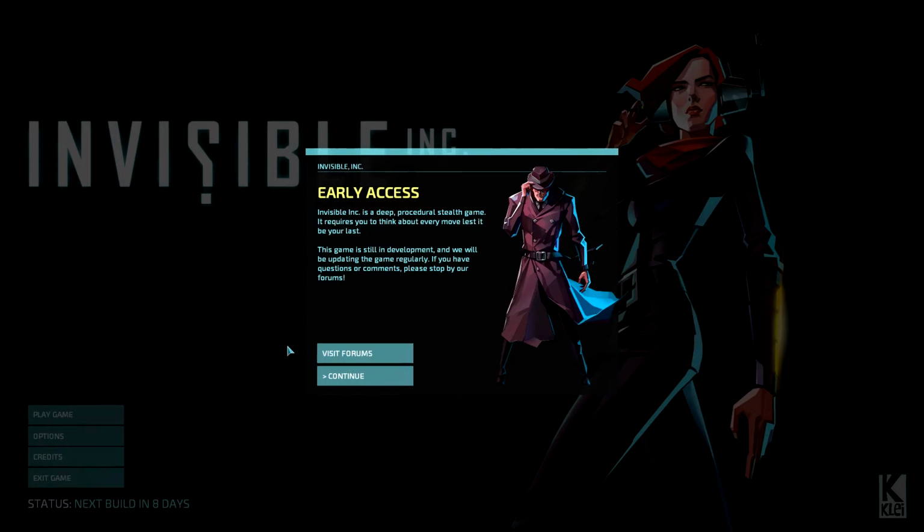Today we're going to be playing Invisible Inc. by Klei. Invisible Inc. is an early access game. It is a deep procedural stealth game. It requires you to think about every move, lest it be your last. The game is still in development, etc, etc.